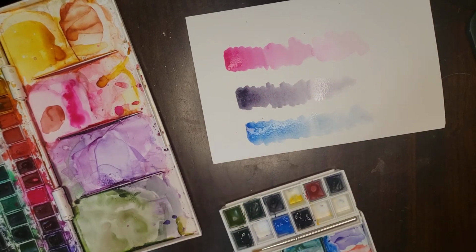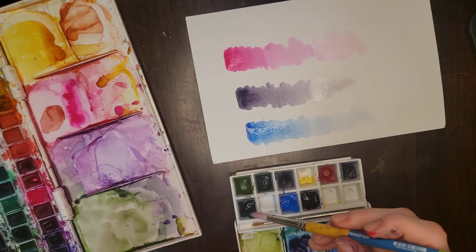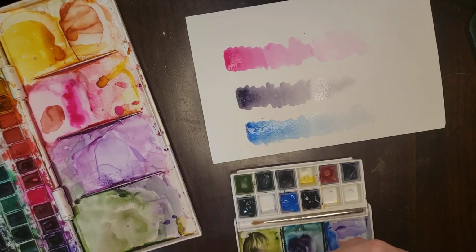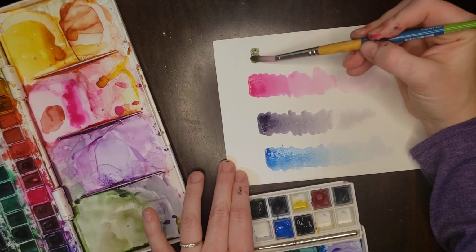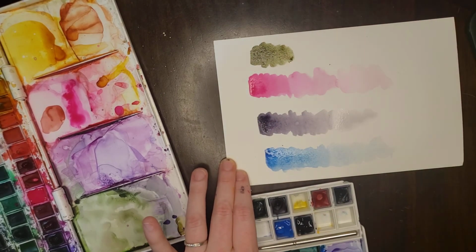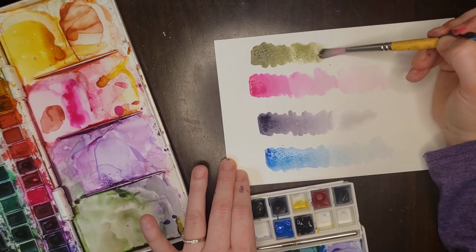All right, now we've got one more. This is the last one. This is Undersea Green. Ooh, it definitely reminds me of seaweed. Let's see, I'll do this one up here. Oh yeah, this is going to be amazing for my florals, for any trees. Oh, look at how deep a color.